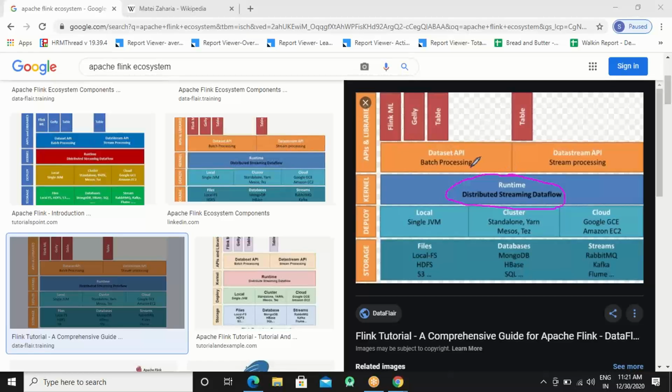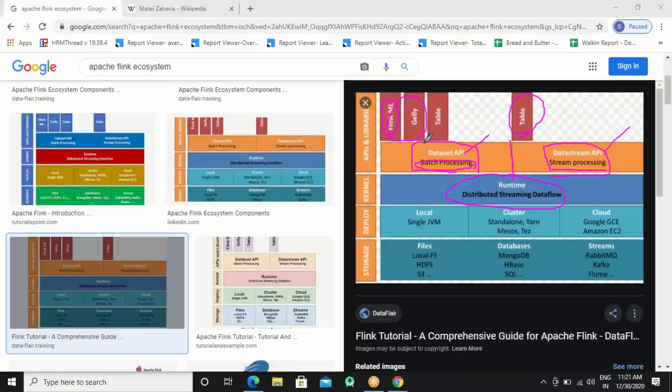On top of it, for batch processing they have given DataSets, and for stream processing they have given DataStreams. So they have made these things very clear. Flink has batch processing APIs separate and stream APIs separate. On top of it, they give you the Table API, which is for SQL, like Spark SQL. You have Flink SQL. You have Flink ML, like you have Spark MLlib, Spark machine learning, you have Flink machine learning.